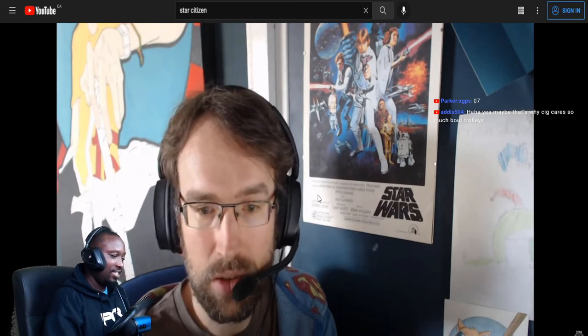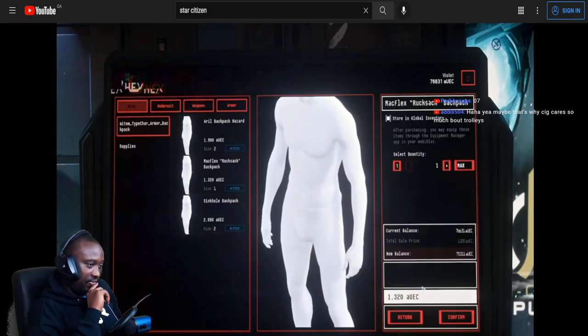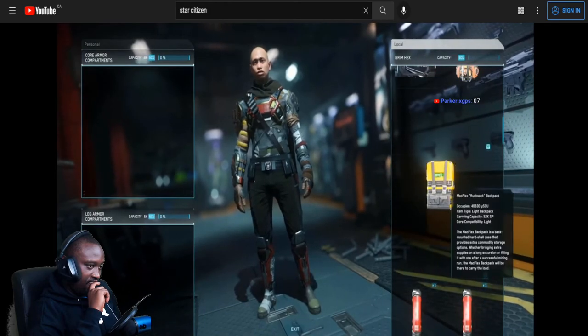Armor suits, that's core armor, that's leg armor. And backpacks now are separated from cores, so you can choose which armor you prefer based on the choices that you want, and you'll be able to associate a different backpack.